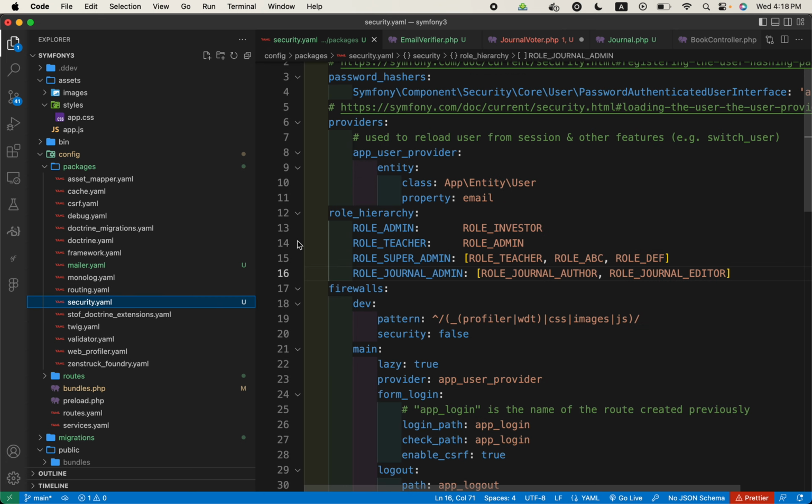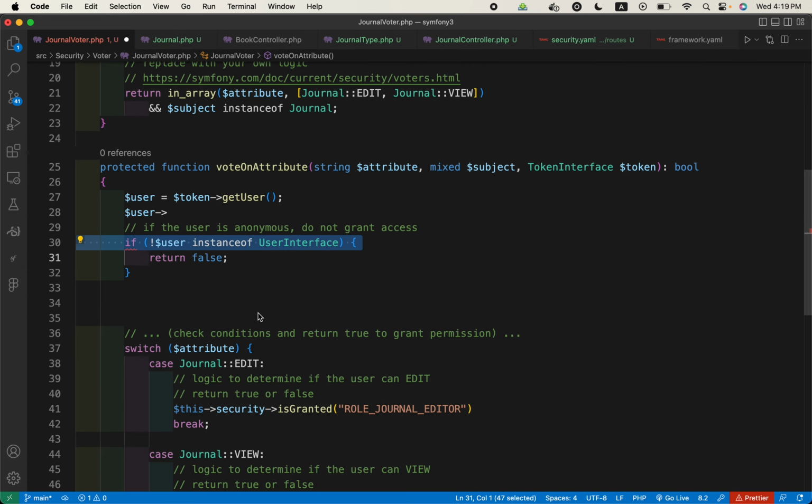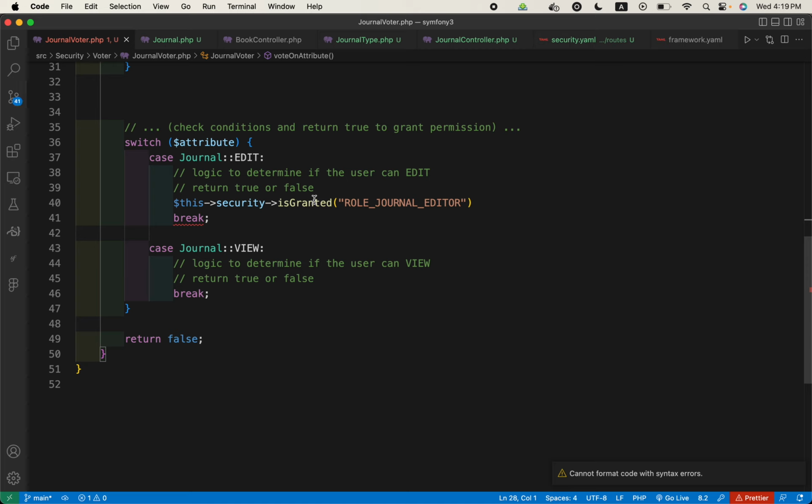This hierarchy is not taken into consideration for that, so it's always good, and safe as well, to use the security is granted method. So we will return it.